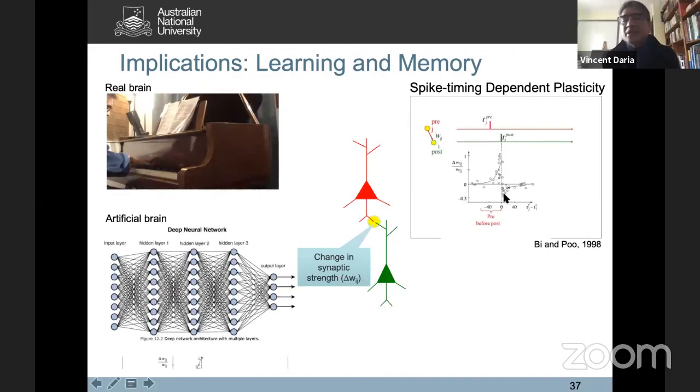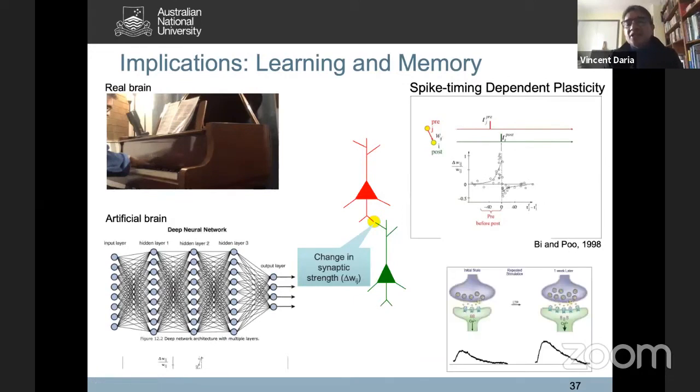This is an experiment in 1998. You can increase the synapse. And what do you mean by increasing the synapse? It's actually physically changing the size of the spines that are connected. So this is the presynaptic connection, the bouton. This is the receiving region called the spine. And when you have an increase in synapse, either you have an increase in the number of channels, or practically this one increases in size.